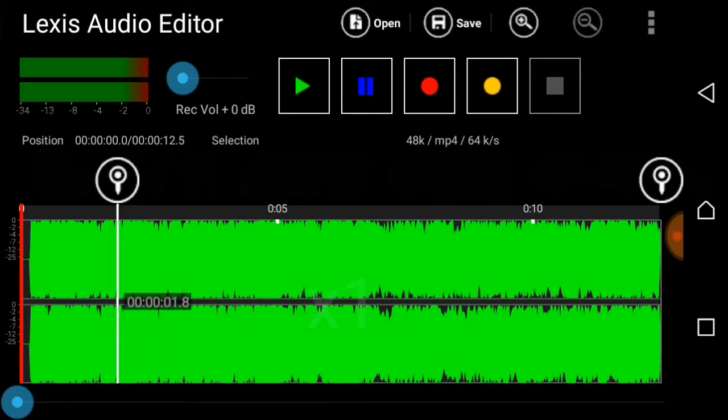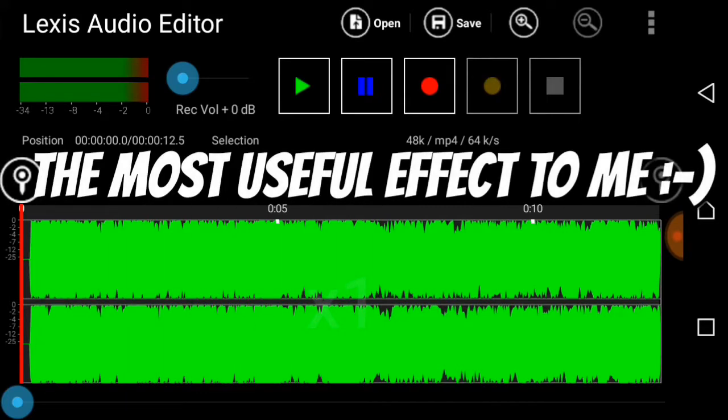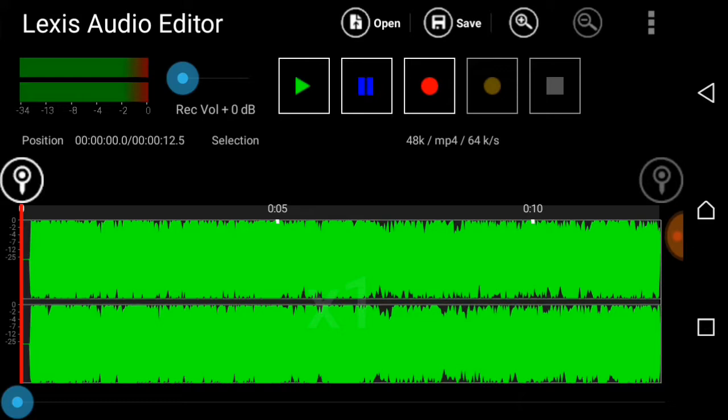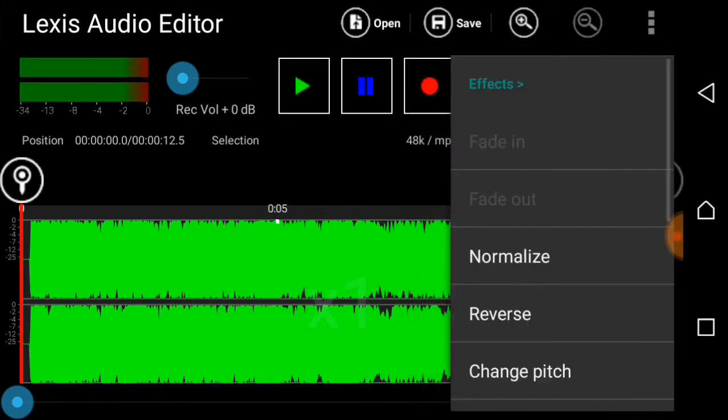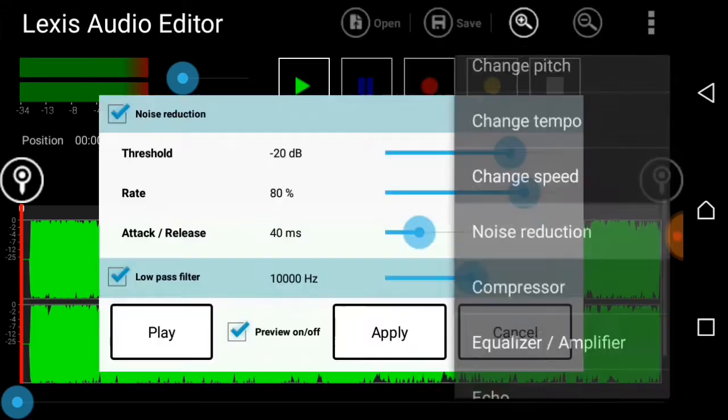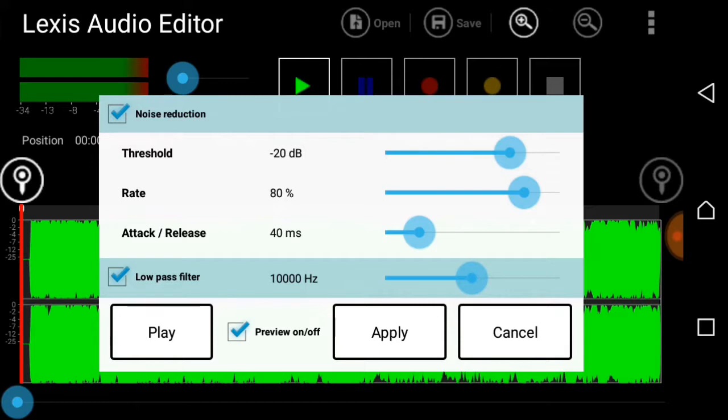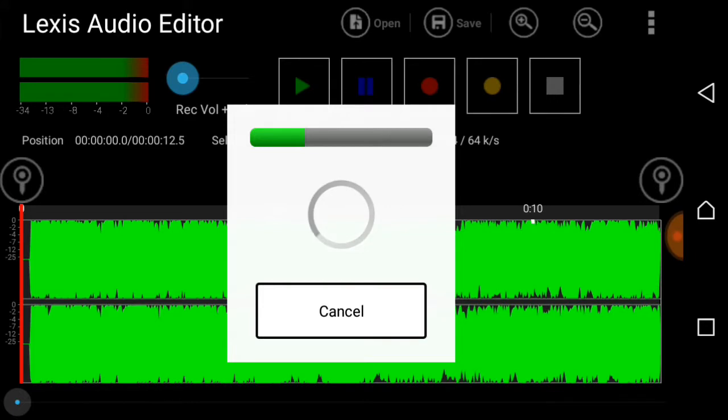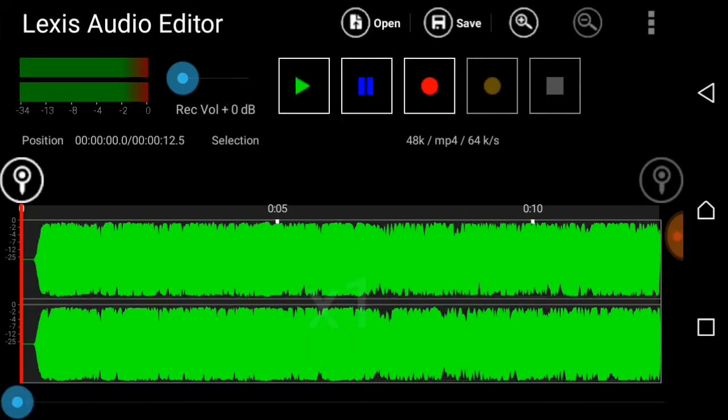Now the second one you guys need to know, which is the most important, is the noise removal tool. Now to use the noise removal option, all you have to do is click on this place here, click on effects and click on noise reduction. And as you can see, the settings is like this. All you have to do is just click on apply, and once you click on apply, it's probably gonna take effect on the video, or should I say audio or recording. And what this does is it removes your background noise. Any background noise you have in your video or audio, it removes it out and just gives you your voice, just your natural voice. Now that's one important effect.